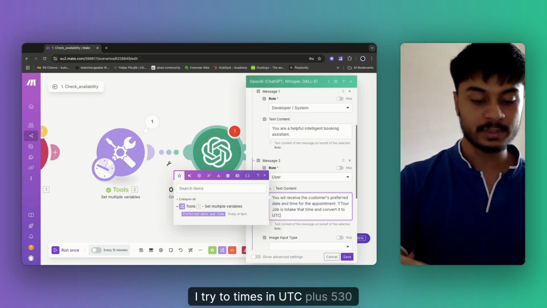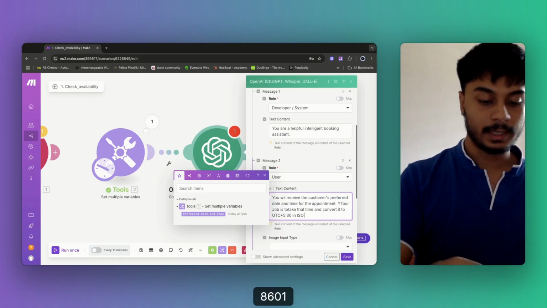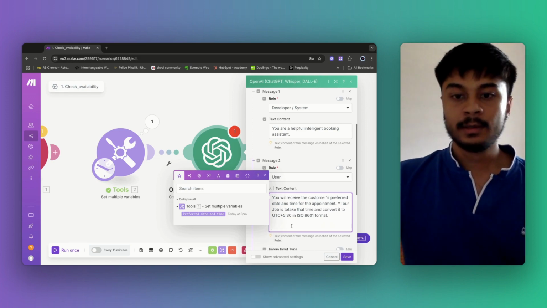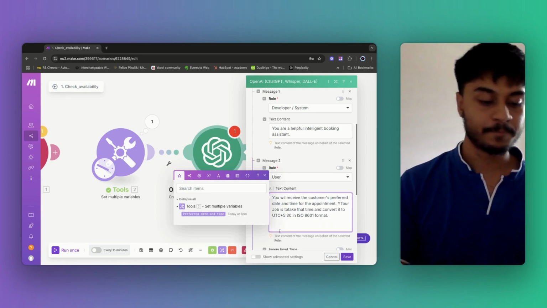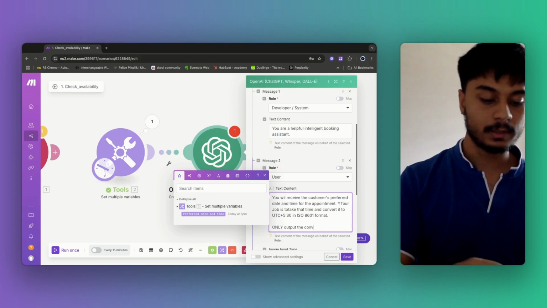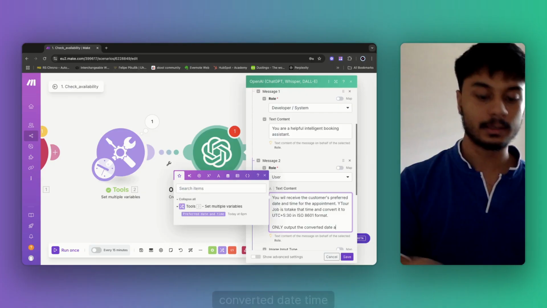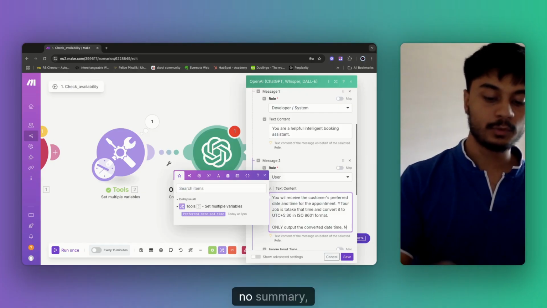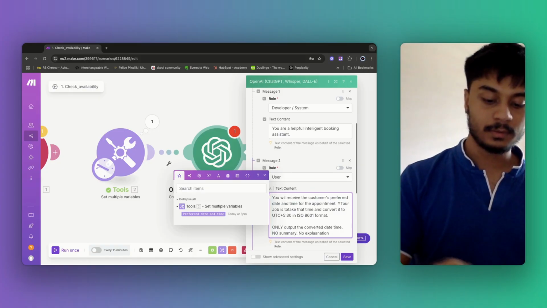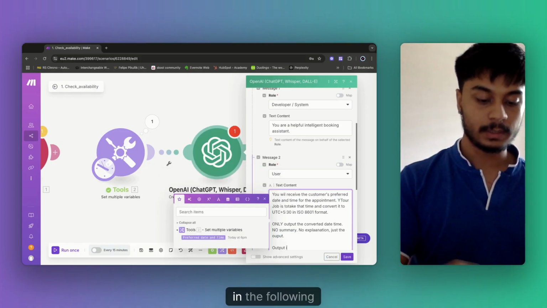Treat times as UTC plus 5:30, in ISO 8601 format. And I think when you do that, also specify: only put the converted date time, no summary, no explanation, just the output.